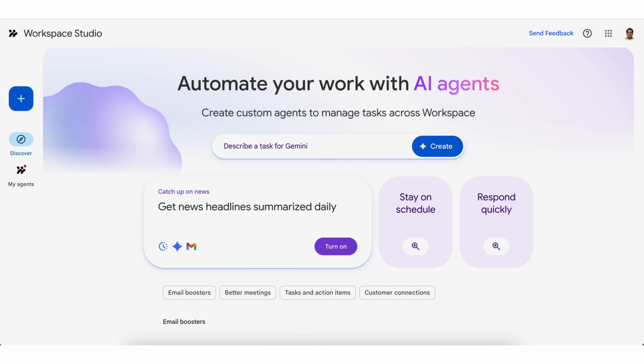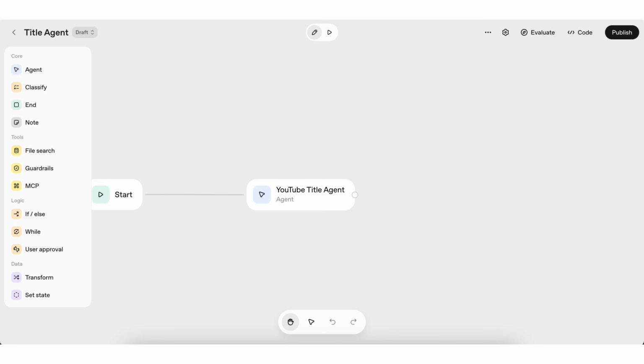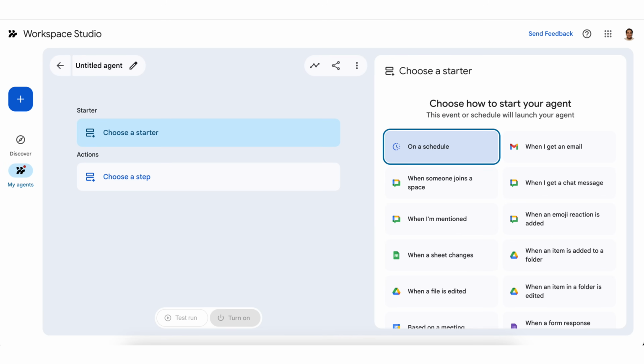Both Google Gemini and ChatGPT recently launched their AI agent builders, and they're both completely different. They both allow you to automate things, but with completely different features and settings. By the end of this video, you're gonna know which one of them is best, because I'm gonna go through both of them head to head, compare and contrast them, and let you know which one you should be using. Because the last thing you wanna do is invest your time and energy into a platform that I personally don't think is gonna be relevant, or that might not even be relevant today.